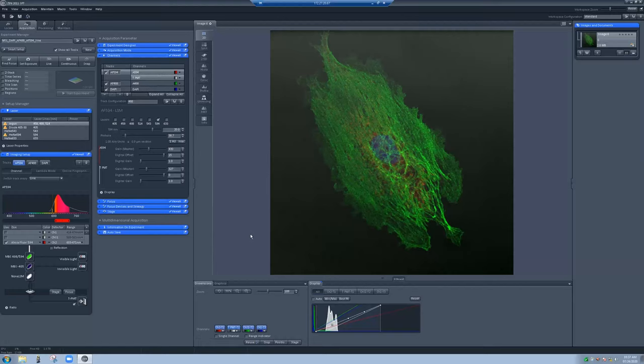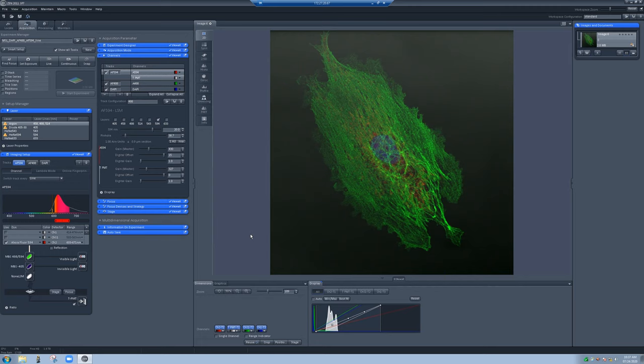Hi, the purpose of this video is to show you how to use the mapping function in Zeiss Zen software. The idea is that this is a functionality that you can use to make a map of a large region in your sample, and then use that map to identify regions of interest within that sample that you actually want to image at higher resolution or with more detail.